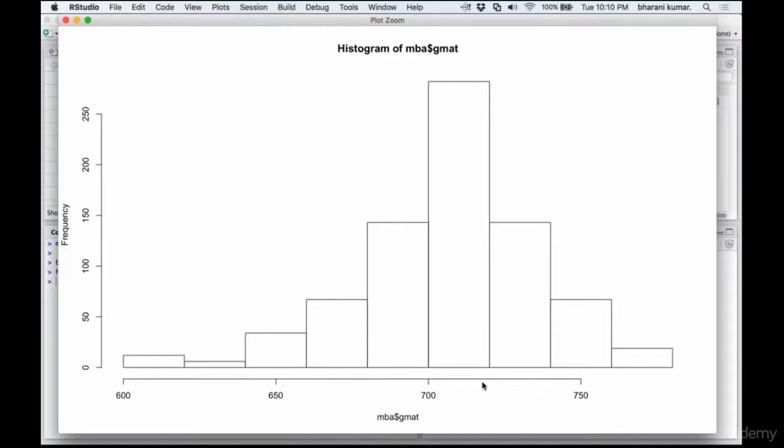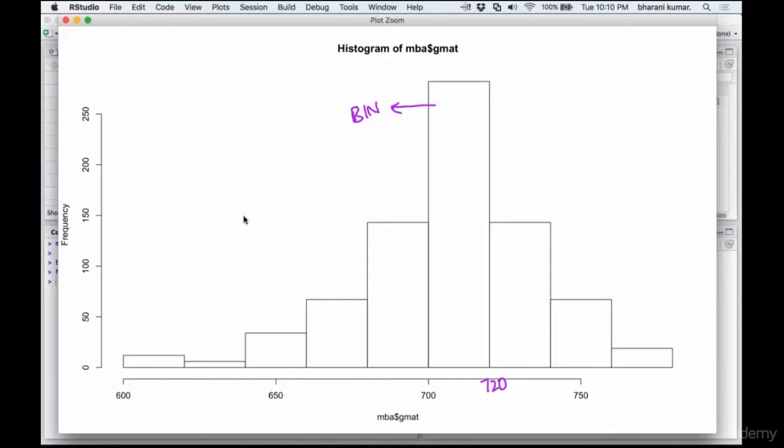For example, the highest number of students are getting a GMAT score between 700 to 720. This is called a bin. Each bar that you see here is called a bin, and there is a width of a bin that you can also choose. Of course, using R, you can tweak the programming and have representations with the start and end values for each and every bar. That can be done.